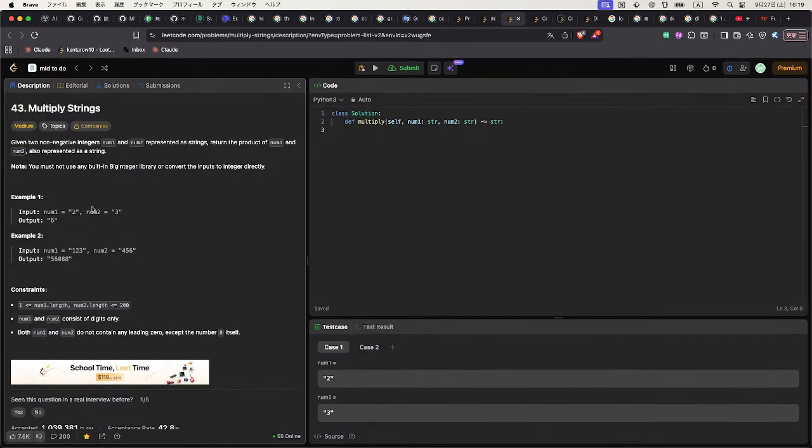The length of numbers might be different, so how to... Yeah, so I will go from the ones digit, ones place.